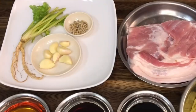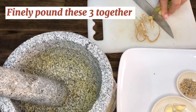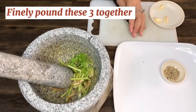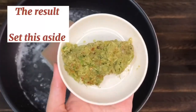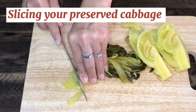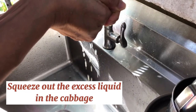and preserved cabbage. I'm then going to pound these three together in my pestle and mortar. And it is recommended that you do that. If not, you can just blend these together. Don't forget to squeeze out the excess liquid in the cabbage.